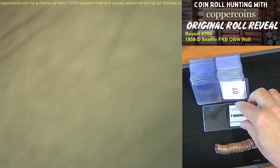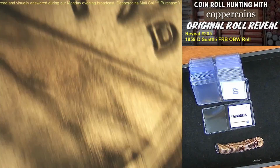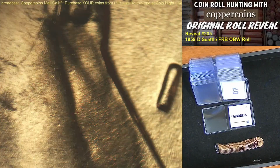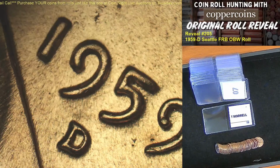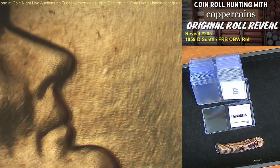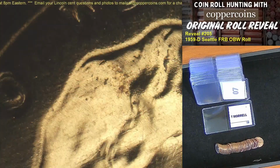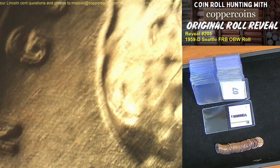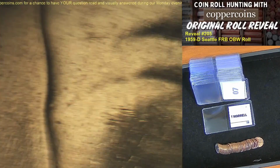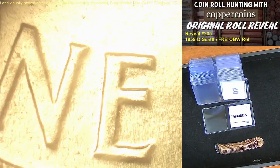Looking on to coin number 6. Coin number 6 goes to Tim Morrell. I hope we don't come out with a dud roll. Oop, there's a nice big die scratch right there. It's a crack, actually. Big old die crack right below the bow tie. And no RPM. One of the bigger double dies that you'd be looking for this particular issue would be a lot of extra thickness in the lettering, in the date. The 1959 just looks really fat. I mean, we haven't seen one so far today, but that's just one of the things that you could be looking for.